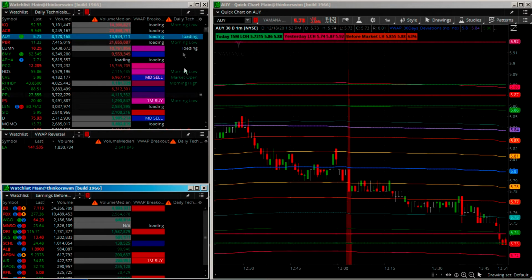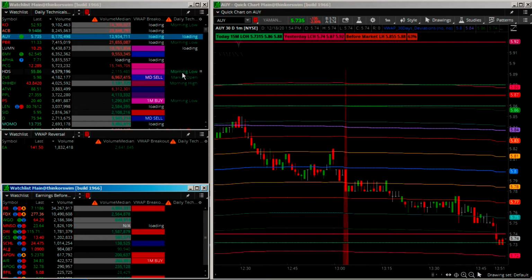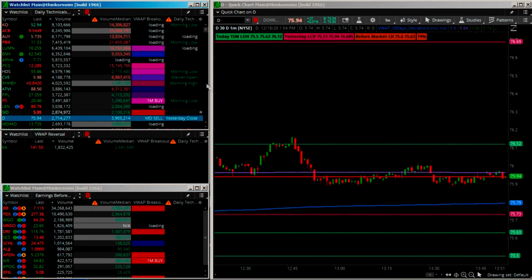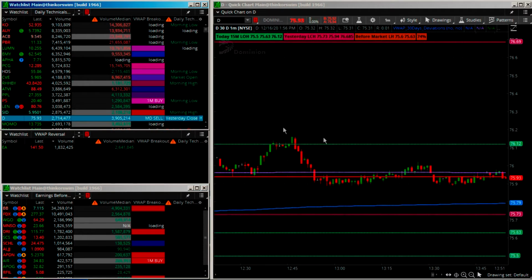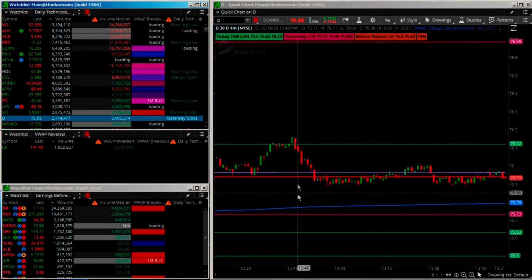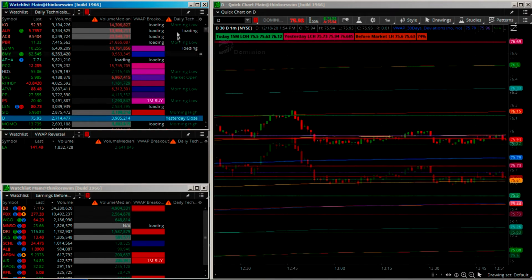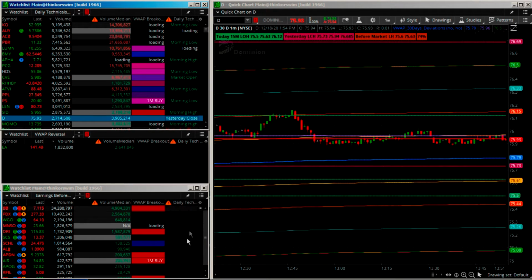So you can see here it starts to populate the morning lows, opens, the highs. Here's one for yesterday's close. So D just crossed yesterday's close, the red line over here. This column is good information when you're using static lists or just automated scan lists. They will pop up. I tend to leave it on VWAP breakouts. I'm more interested in VWAP breaks than in morning lows or morning highs.